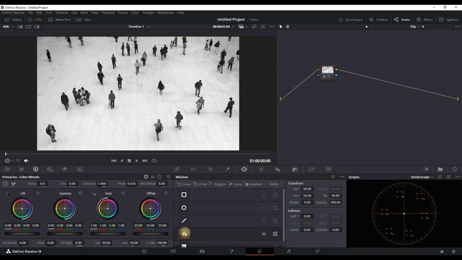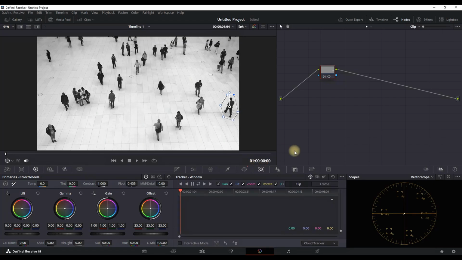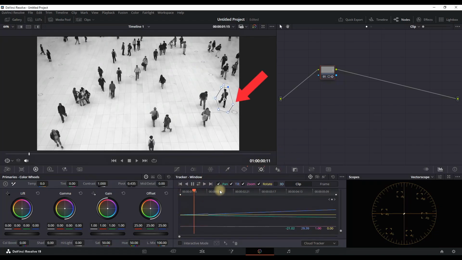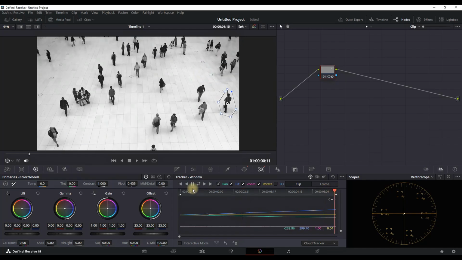I'm selecting the pencil right here, and I'm drawing over the object that I want to highlight over my video. Just like that, as you can see on the previous screen. Once I have the object marked, you need to go to the tracker tab, which is right here. We're gonna track that and make sure that 3D is deselected. In order to track it, press forward and backward button, which is right here, and it will track your footage.